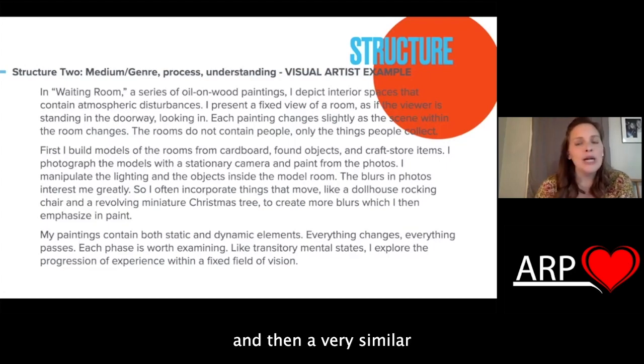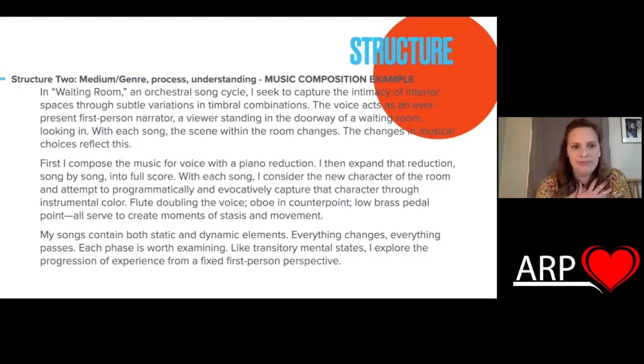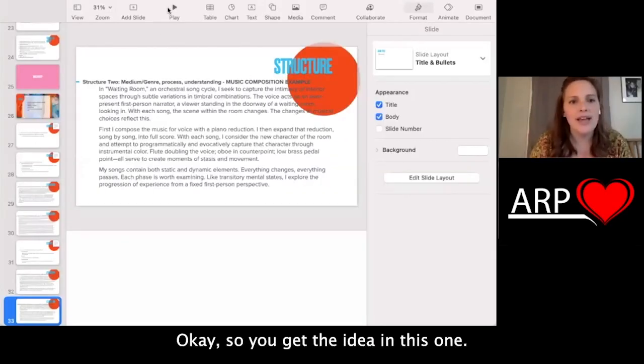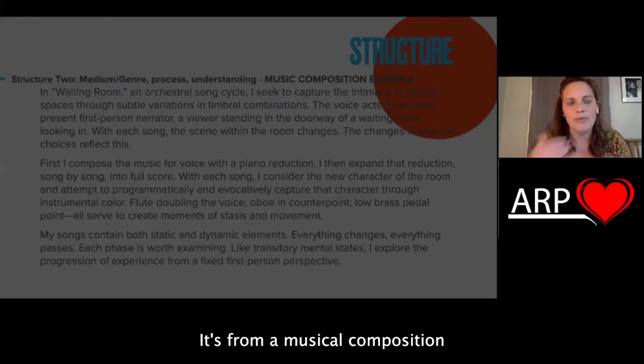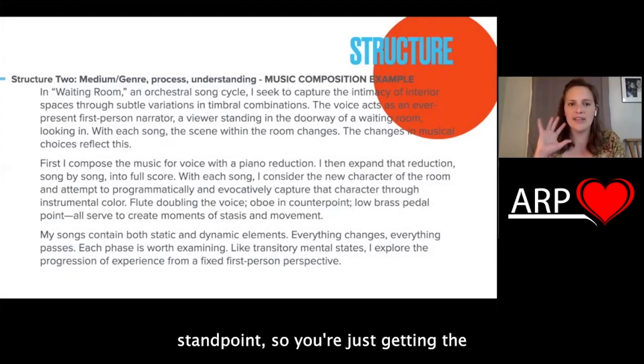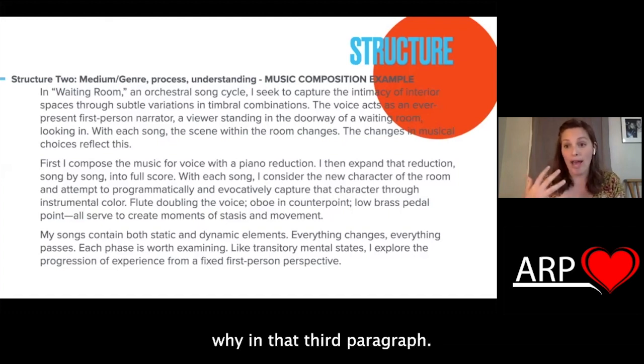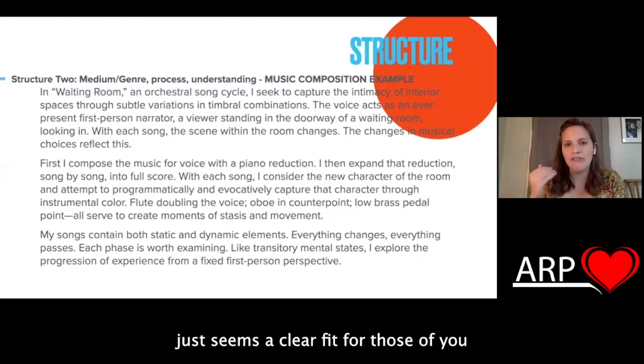And then a very similar one, but adapted for if you're a composer. In Waiting Room, an orchestral song cycle, I seek to capture the intimacy of interior spaces through subtle variations in timbral combinations. The voice acts as an ever-present first-person narrator. A viewer is standing in the doorway of a waiting room looking in. Okay, so you get the idea. And this one, it's from a musical composition standpoint. So you're just getting the genre, the how they do what they do, and then at the end, giving that understanding, that why, in that third paragraph.